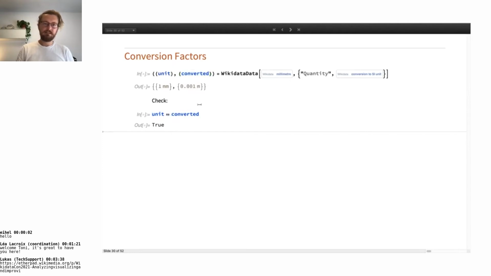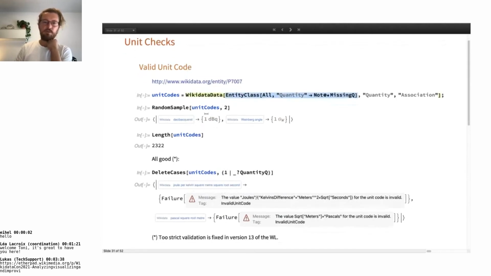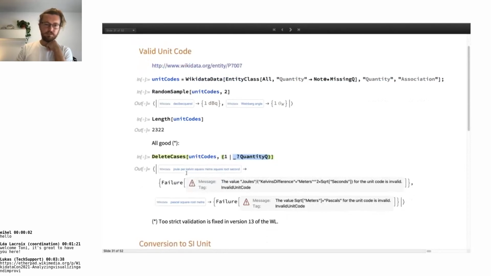Here we see this gives us an opportunity to do some conversion checks. Forgive me, now we really see some code, but if you don't like code, don't worry, just look away. But I'll explain in a moment what we do. The first important thing is to check that the Wolfram Language unit code, which is some actual code, is correct, and it's correct for all. We do that by retrieving them. And then we are checking whether the single value, it needs to be a single value, is actually, well, one is an exception or a real quantity. And we get just 2 failures.